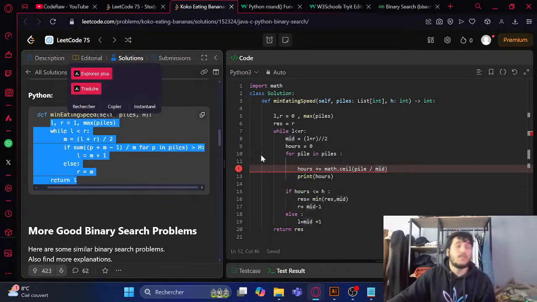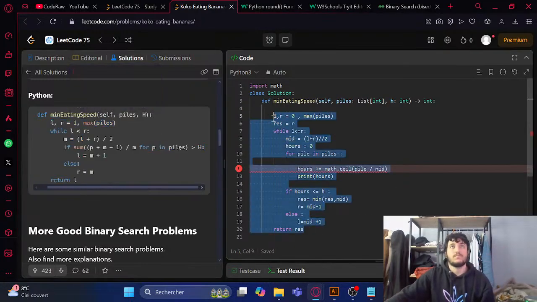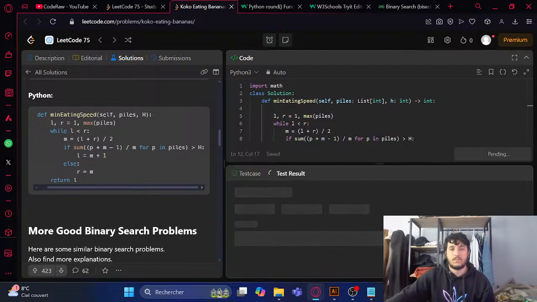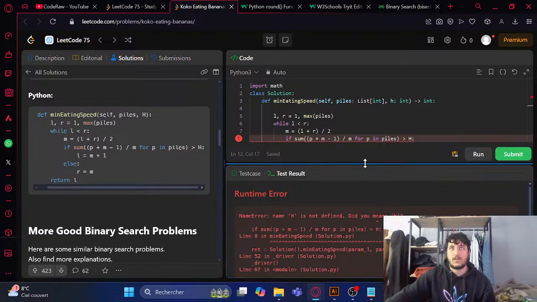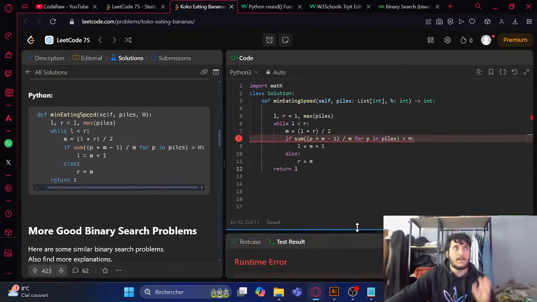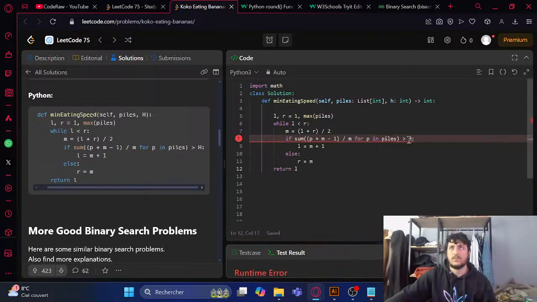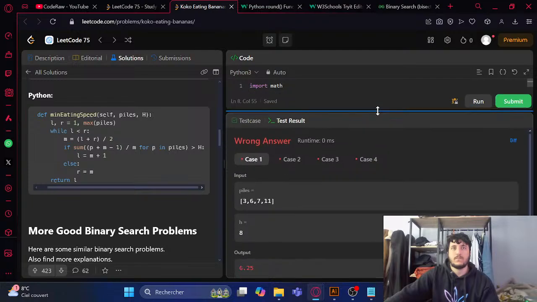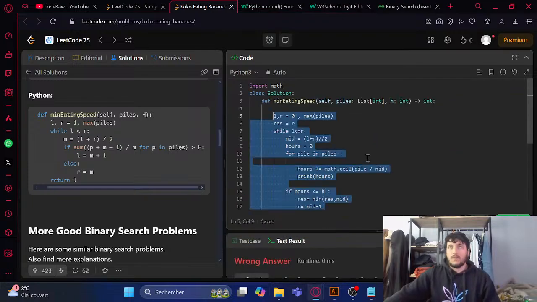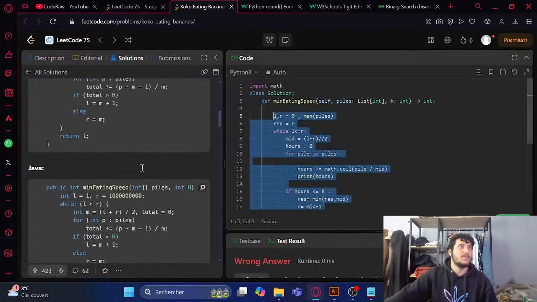So same approach. H is not defined. Okay, so H. Fuck this, man.